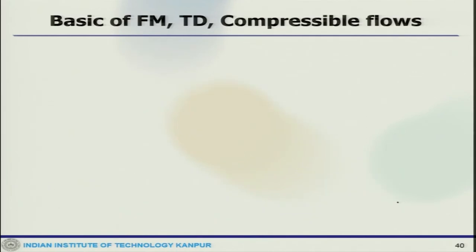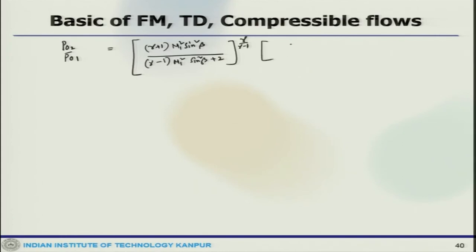Okay. So, we can also write down the relationship for the stagnation condition, P2 naught by P1, which is like you have gamma plus 1. One can look at the detailed calculations in any of the compressible flow books. I am just going through these things quickly, because these are all required but not part of our detailed discussion of this course.